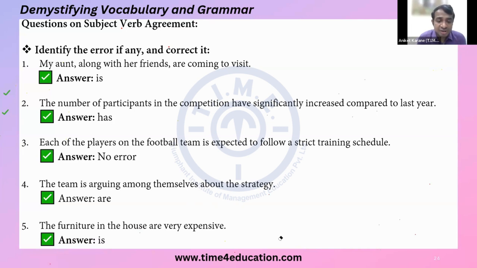Now the team is arguing among themselves about the strategy. Ketki, in this case, we are looking at team as a collective noun. Very true. But the collective noun team is split in their opinion. They are arguing, right? And because they are arguing, they are not together. And if they are not together, which means what? They are split. Split means plural. And therefore, team are arguing, not is arguing. Understood, Ketki?